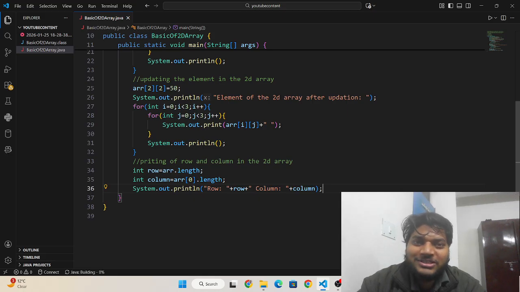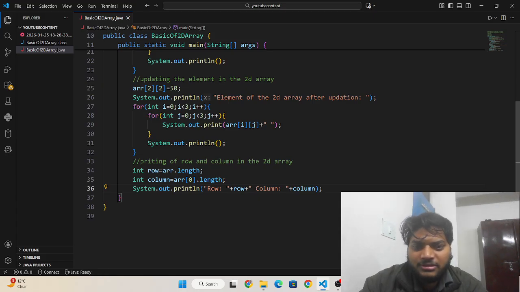Because it is a two-dimensional array having row and column, we need to use two for loops to print the elements of the two-dimensional array. That's why I have used nested loops, that is two for loops, loops under loops.